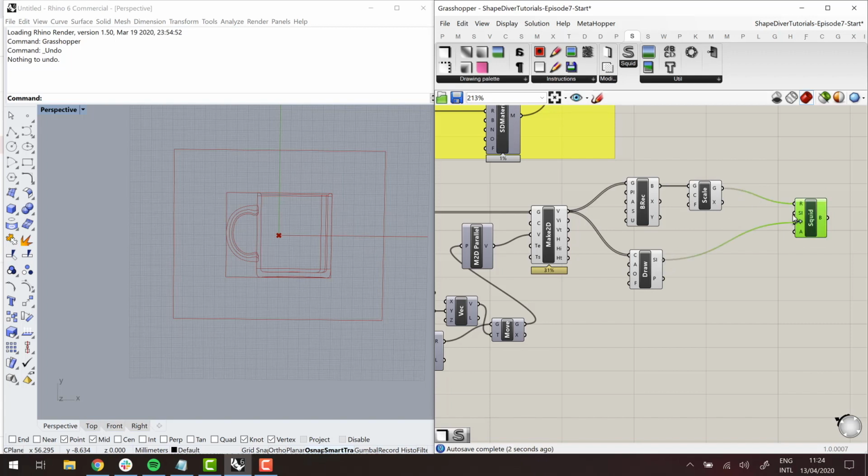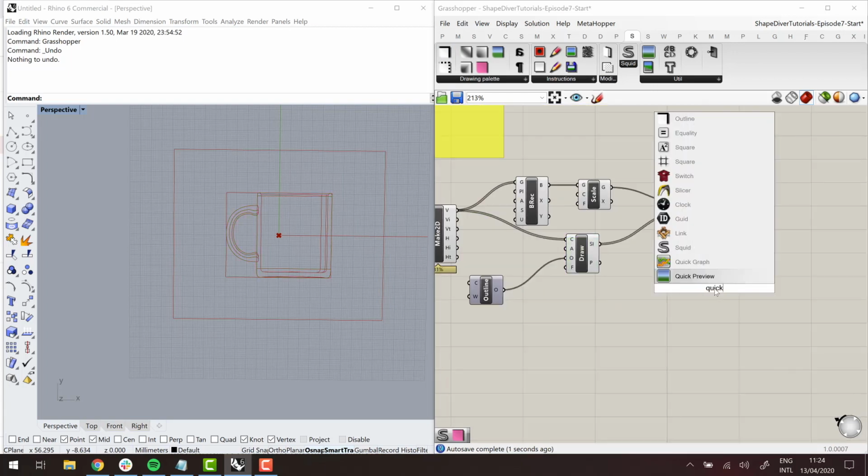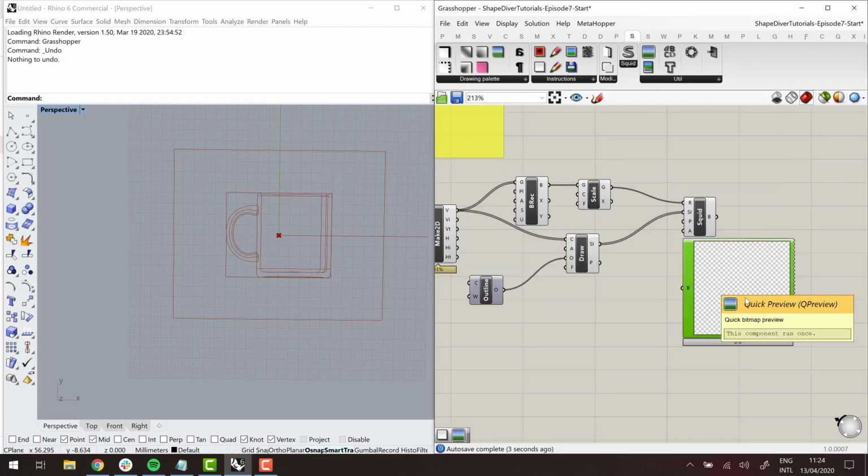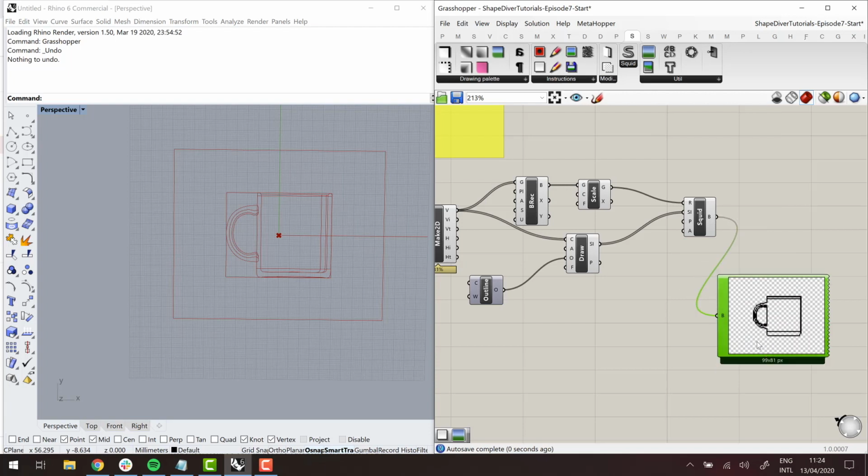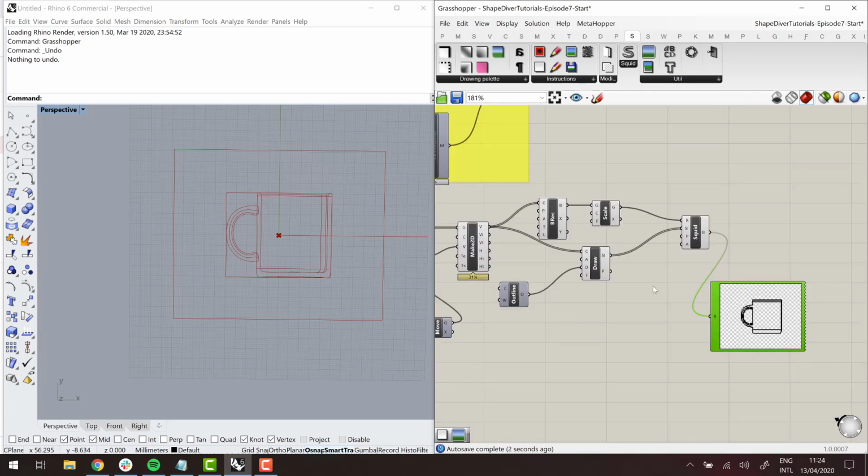With an outline. And let's use a quick preview to see what it looks like. As usual, I'll define a clear white color.